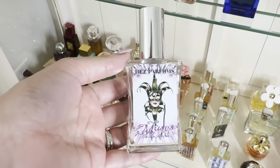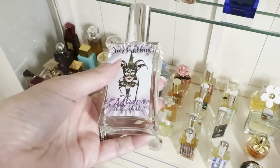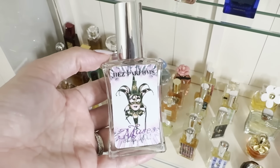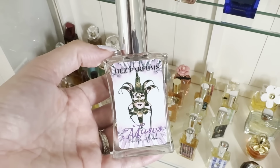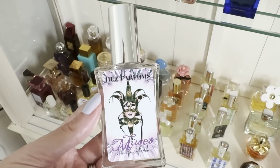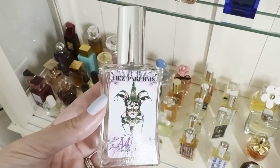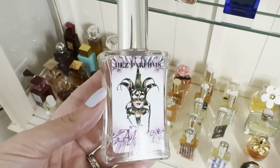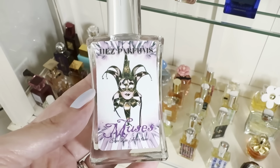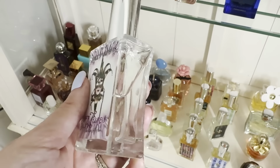This is the newest one from the house. This is Muses. And I believe Hez's wife is the one who designed this fragrance. This is more feminine for sure. But this is my second favorite from the house because I don't know how they did it. Sometimes citrusy lemon fragrances to me smell like lemon cleaner if they're not a gourmand. But this is not a gourmand lemon, but yet it still smells like it has a hint of a sweetness to it, almost like a lemon cookie in the opening. But then it turns into this feminine, lemony, non-cleaner smelling. It's done really, really well. And it dries down into this florally, summertime, cold pressed lemon type of fragrance. It's so, so good. I just really, really like it a lot.